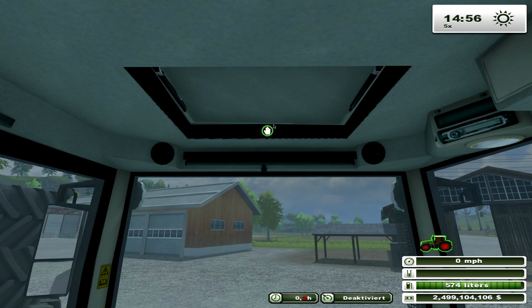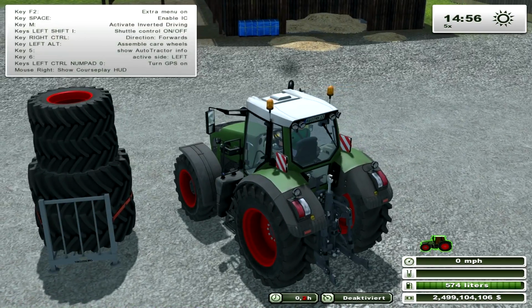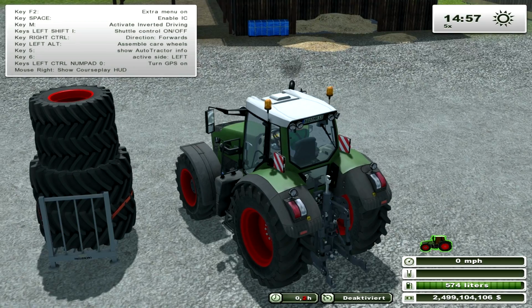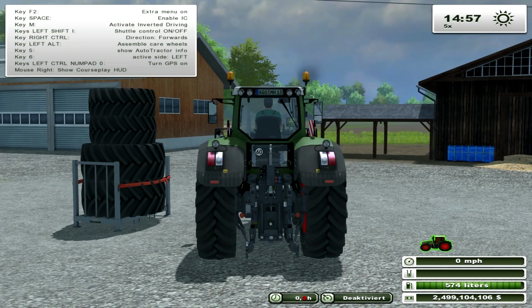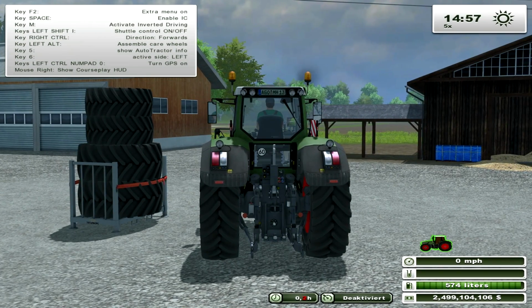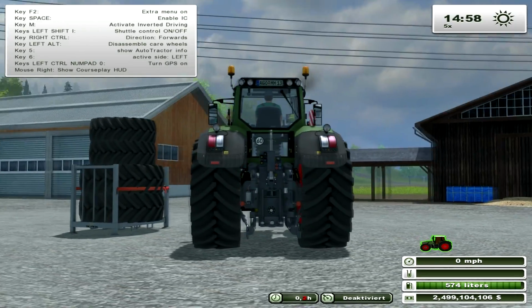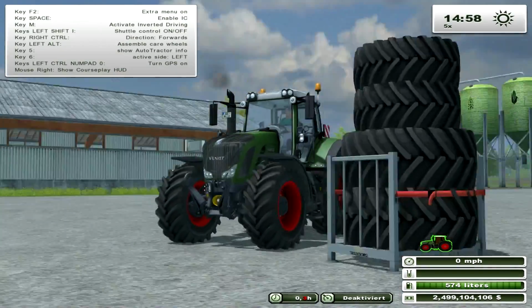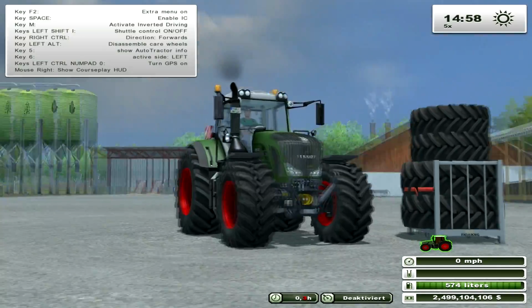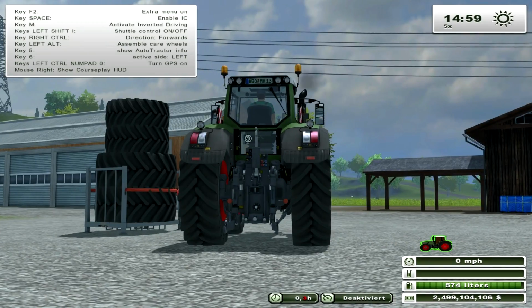Oh, and it looks like the struts are now working because of all the tractor on. Interesting. There we go. It says care wheel, assemble care wheels, but it's not really care wheels, to be honest. It's more flotations. So this is slightly less wide, but more of a fender height now with the wide wheels on. So it's pretty much just the differences. They're wider. Wider stance. Do they have any real effect in game? I don't honestly know. It's just, what do you like?